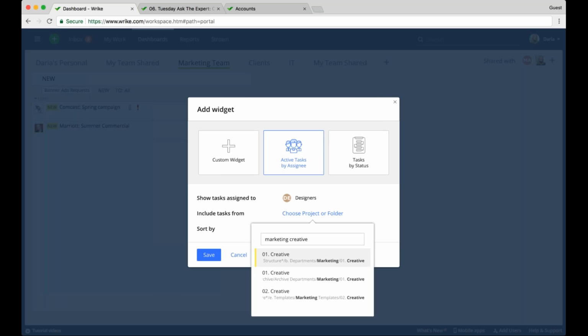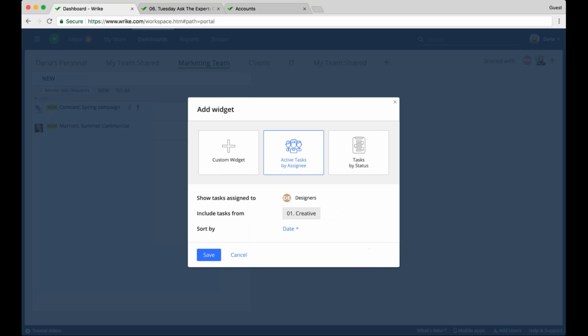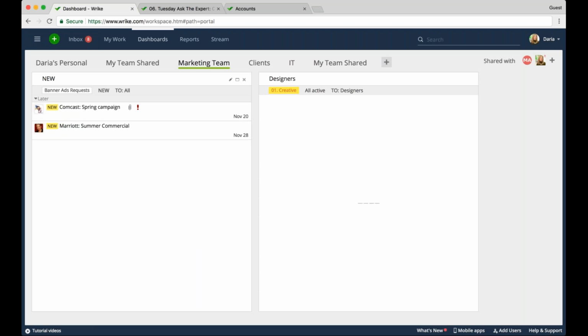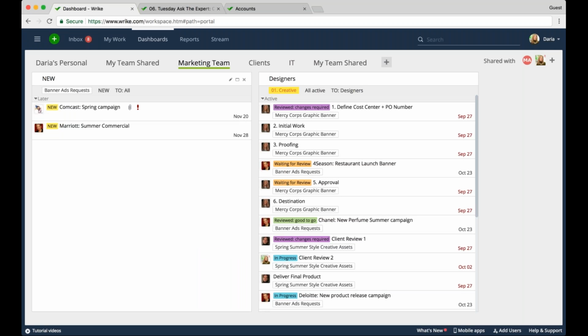So the more details I give in the search field, the more specific and more precise my result will be. And here I see the path to the folder from where I want to include my tasks. And then I select to sort them by date, or actually I could also select by status. I click on save, and now I get a widget.